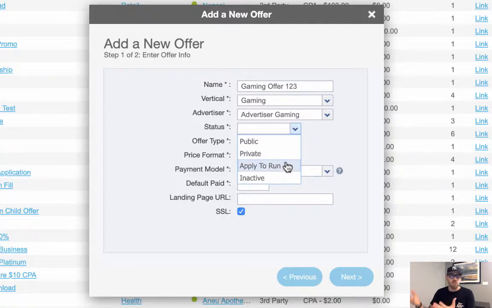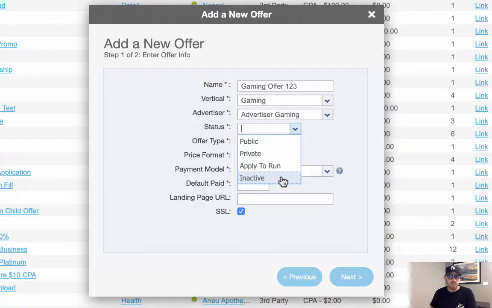All right, apply to run is in between. So the offer shows up in the affiliate portal, but I need to approve that campaign relationship. The affiliate is forced to go through a process of saying what their media type is going to be and a couple other options, and then they click submit, and that will go into your pending campaign queue. Again, great opportunity to sign up for an alert for your affiliate managers to say, hey, my affiliate wants access to a new offer. I can get that alert on my phone, and I can go ahead and approve that campaign relationship.